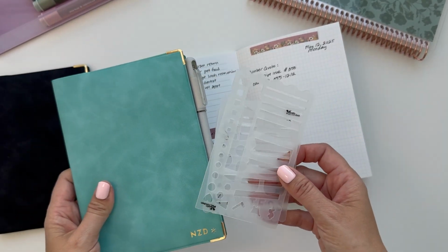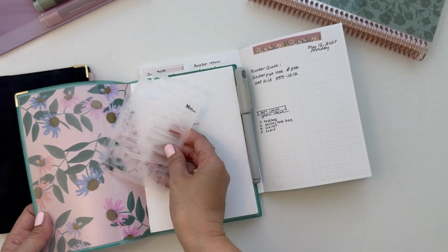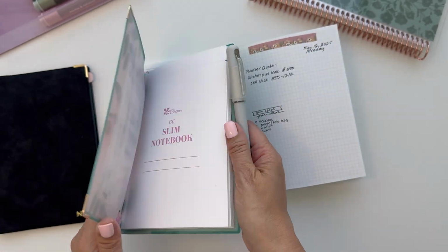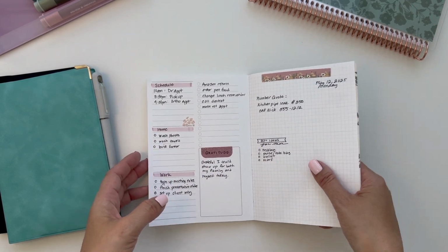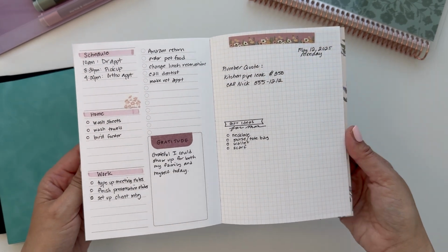So if you had this as your daily planner, say this was in the cover, this actually fits right in the cover on the side. So it's very compact, and you can take it to go. You can plan to go. So I like this idea. This productivity one is really cool. It's like how the Focus notebooks used to be. And I love that Erin Condren is doing this for this other notebook style.